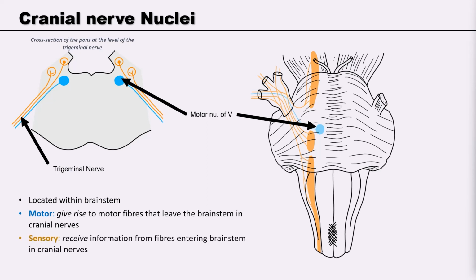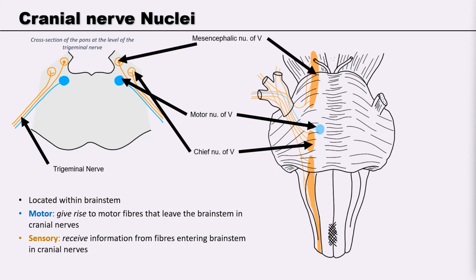The sensory nuclei are the ones that we want, and these are seen in orange on the diagram. Now we have 3 sensory nuclei for the trigeminal nerve, and each nucleus has a different collection of sensory fibres according to their role, much like we had with the spinothalamic pathway and the dorsal column pathway for the body. The most superior of these is the mesencephalic nucleus, followed by the chief or principal nucleus, and finally the spinal nucleus of the trigeminal nerve.